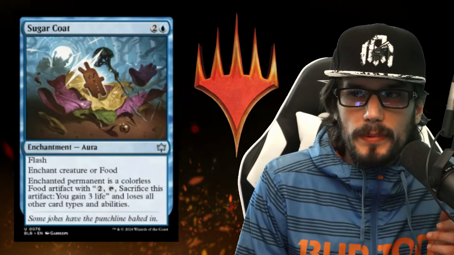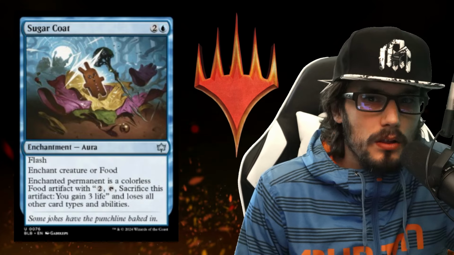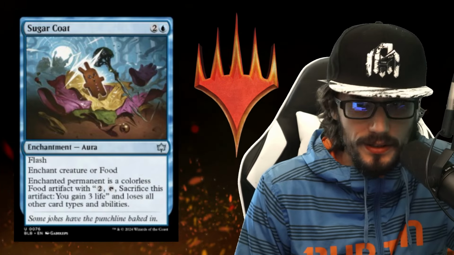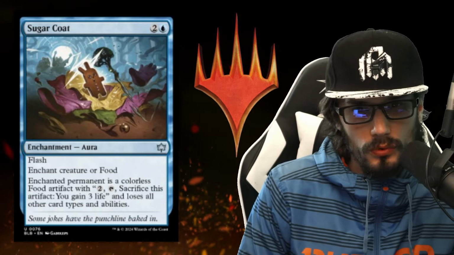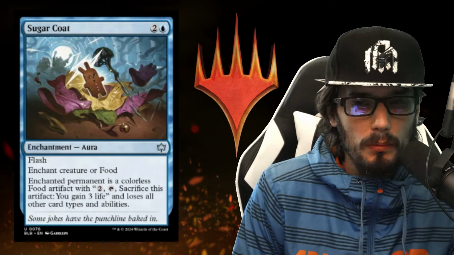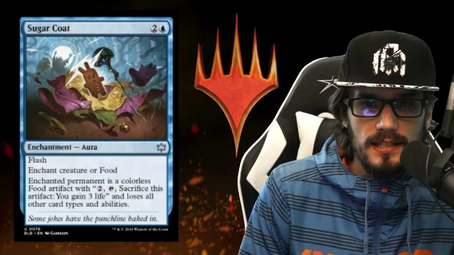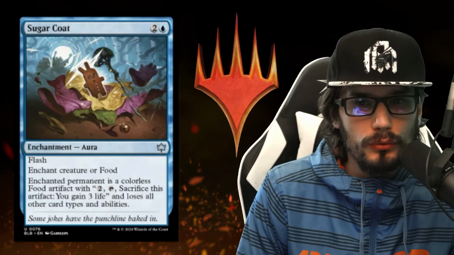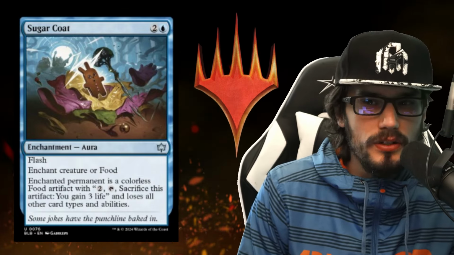Moving on, Sugarcoat, 3 mana. This is an enchantment aura with flash. Enchant creature or food, and enchanted permanent is a colorless Food artifact with "Pay 2, tap, sacrifice this artifact: gain 3 life," and of course it will lose all other card types and abilities, which is quite nice, right? So they're going to get some food out of it, which would, I guess, result in some life gain potentially for them. But you're dunking on whatever that was, and if you can convert a planeswalker into a food token, or Sheoldred into a food token, something like this, you're doing really well for yourself. And it's nice to see some instant speed removal in blue that's not a bounce, right? We do love the auras. Of course, they can remove them, but it is also fairly uncommon for that to be happening.